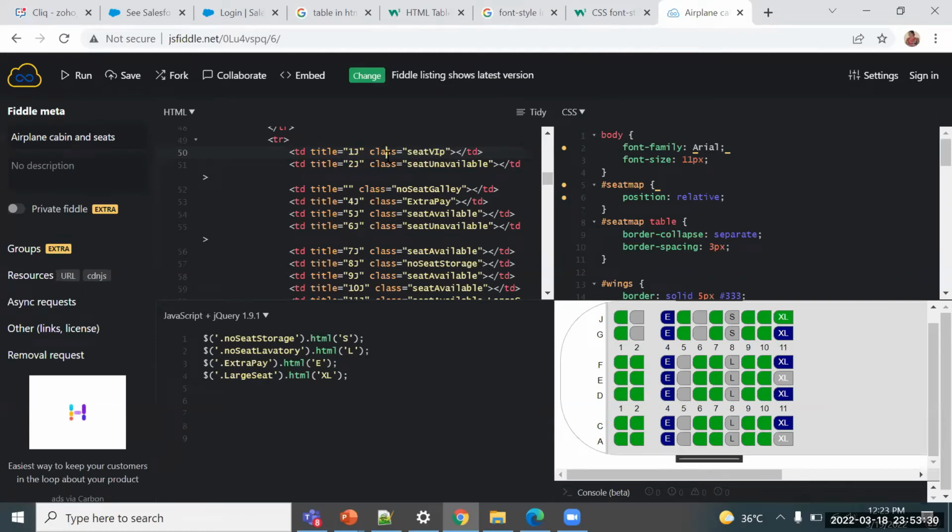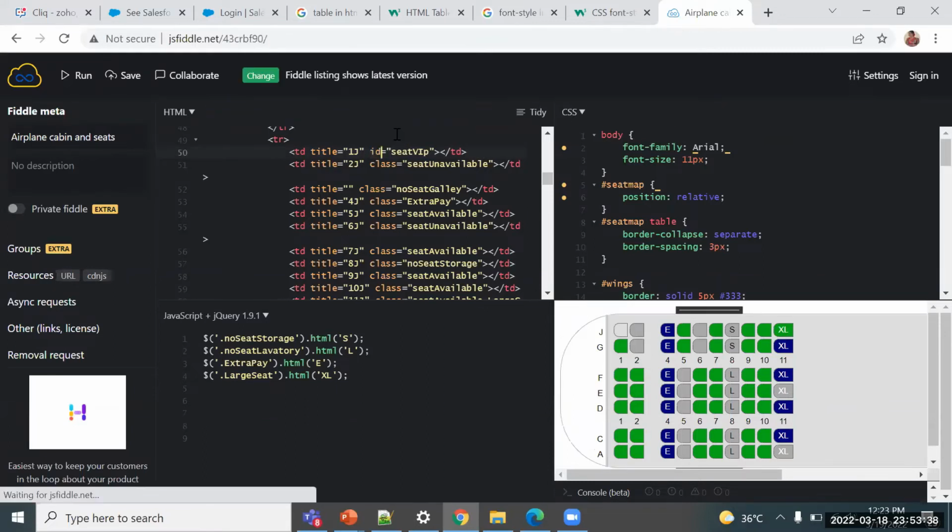Here we need to give the attribute as ID because there is going to be only one seat. So I'm giving ID equal to seat VIP.